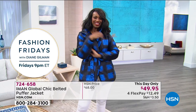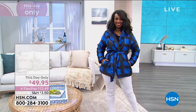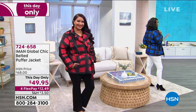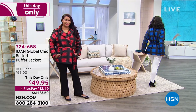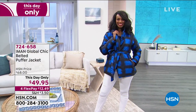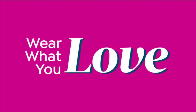This would be the ultimate look for cold weather. Puffers have a bad wrap because they tend to be boxy, large, a lot of fabric, and can overwhelm you. Whereas this is just the right amount of fabric. I love that it's long enough to cover the tush — so if you're sitting down outside in the bleachers or a lawn chair at a game, you have that extra bit of warmth. That feminine cut is what really sets this apart.